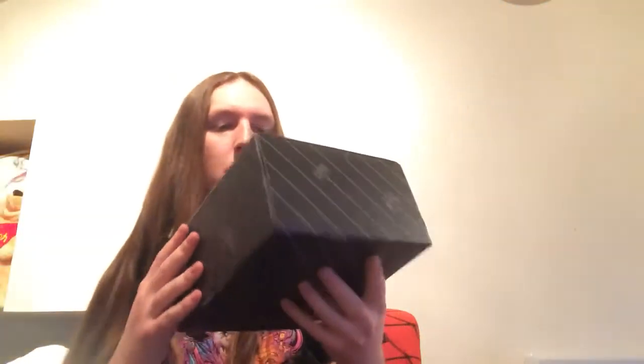I'm not sure what that one is. That could be a Dreamcast or something. Let me know in the comments below. What is this controller? I'm gonna guess Dreamcast or something Sega in general. But yes, like I can kind of see where they're coming from now that I have a better look at the box, but I still think it's a pretty disappointing box.